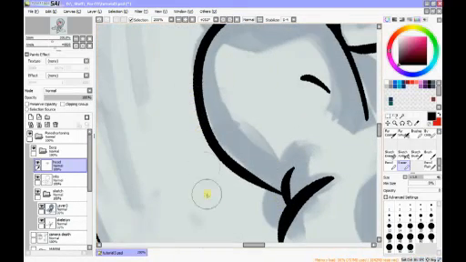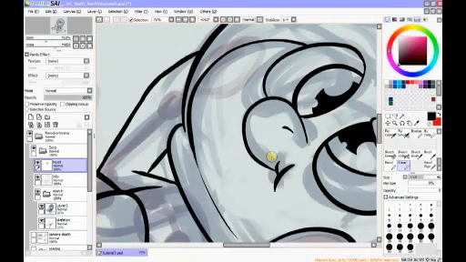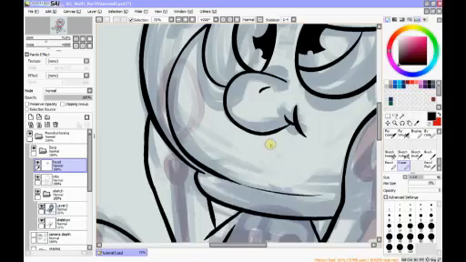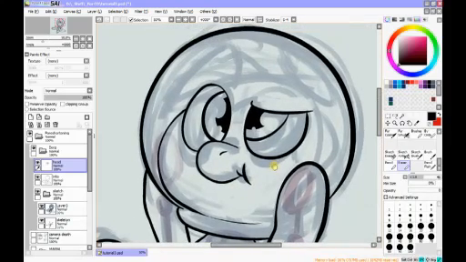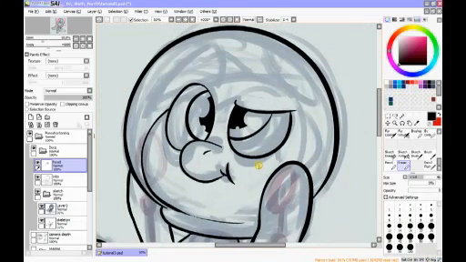So, copying styles, mimicking styles is something you should do, but you should not do it to the point where you want to be that person, only drawing like them because you want to be like them or something like that. That's a different motivation, because what you want to do is develop your own style.